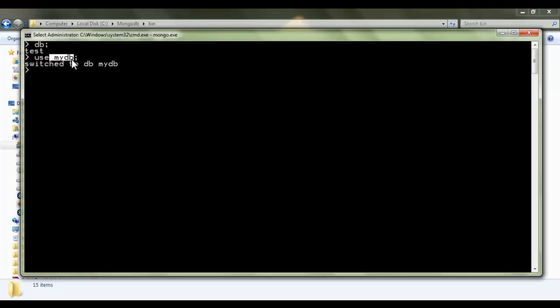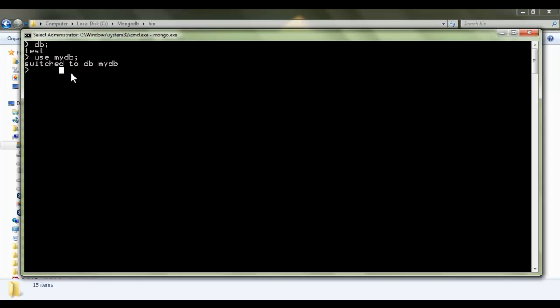If the database already exists, it will move to that database directly. If the database doesn't exist, it will create a new database with the name we have given.